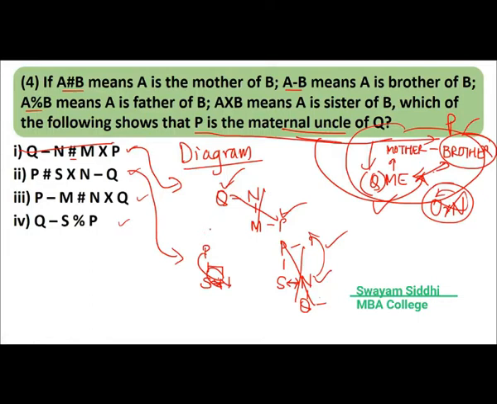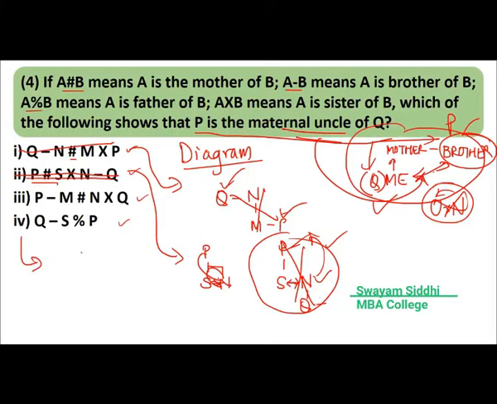What we want is P is maternal uncle, that means P is male. Over here what do we see? P hash S means A hash B is A is mother of B, P is mother of S, that means P becomes female over here. You could have cancelled the option over here only, there was no need to calculate so much. But the reason I calculated the entire thing was to show how to draw the diagram, and to eliminate. So in the exam when you see P is male, and here you are getting P as female, cancel this option.